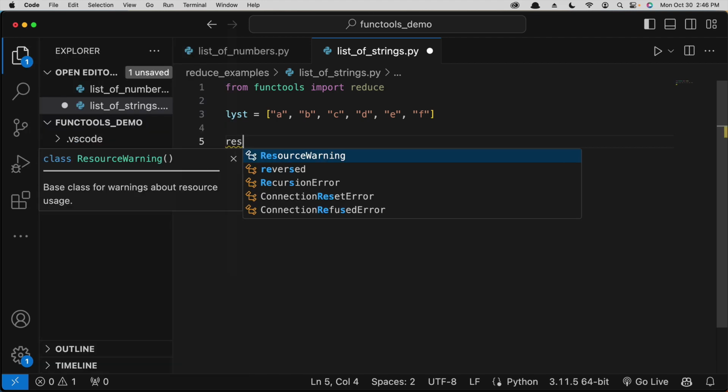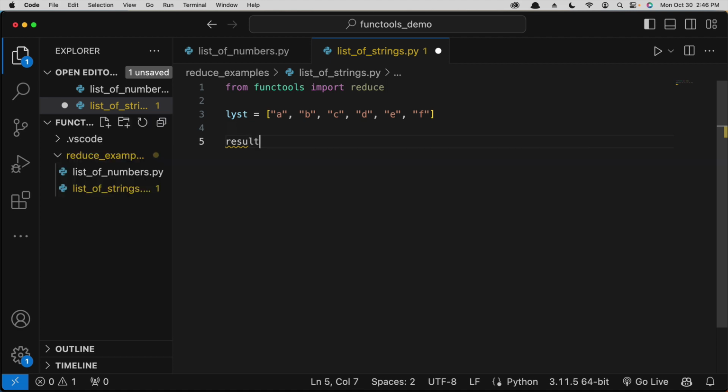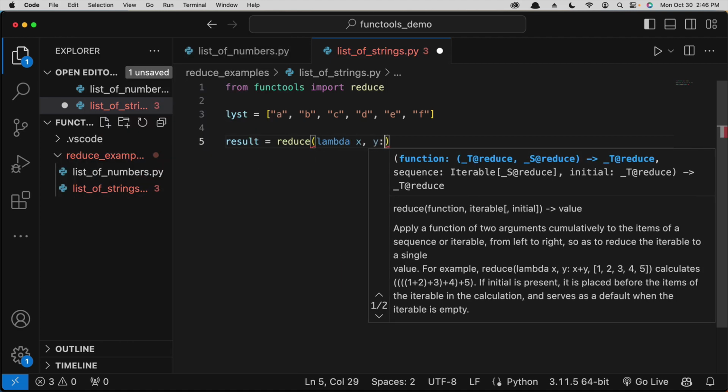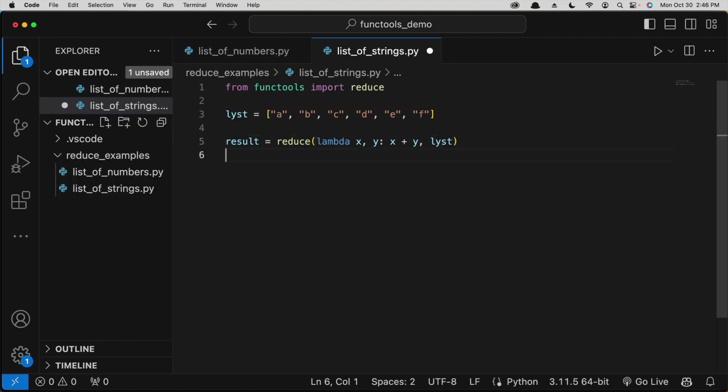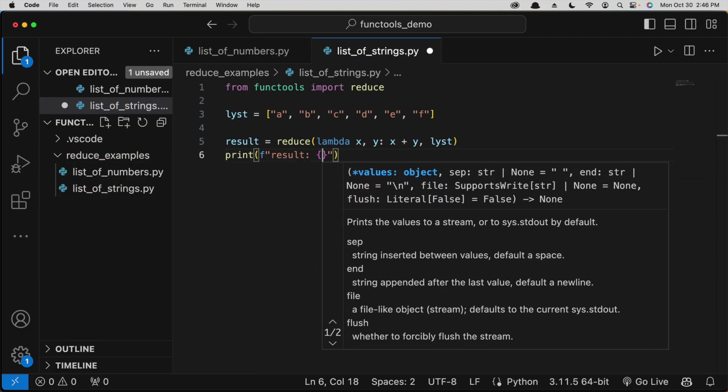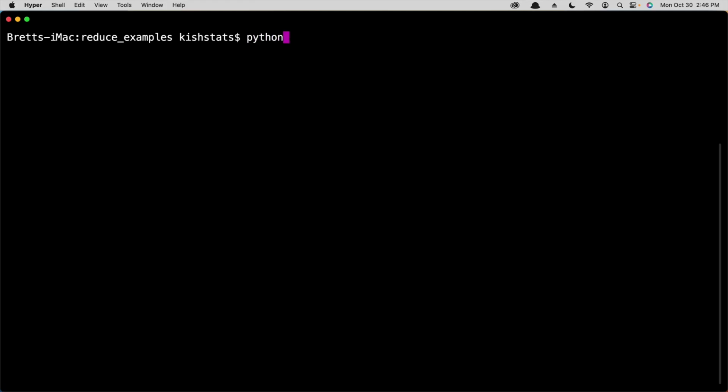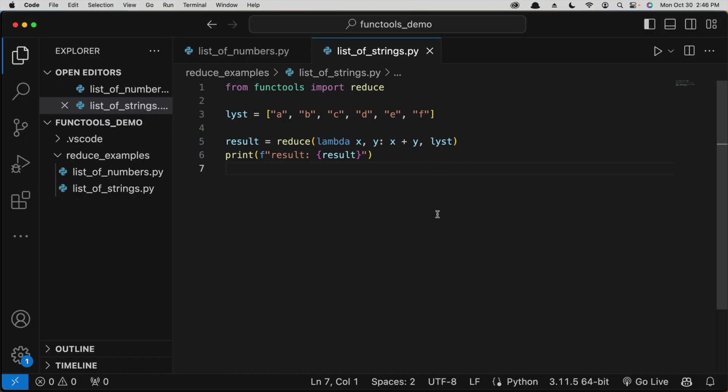So go ahead and create a result variable. And then we have a single string value of A, B, C, D, E, F, and that's just everything in this list concatenated together.